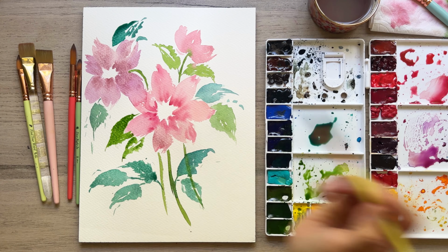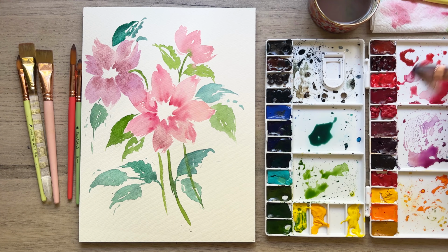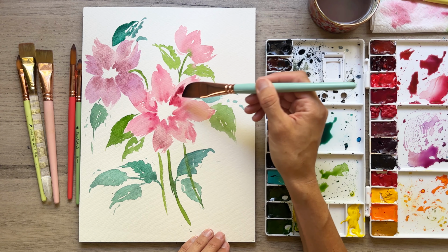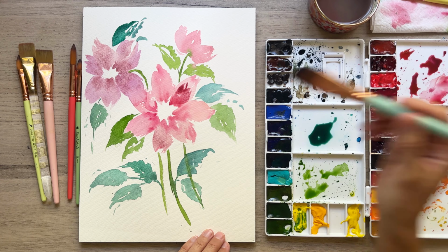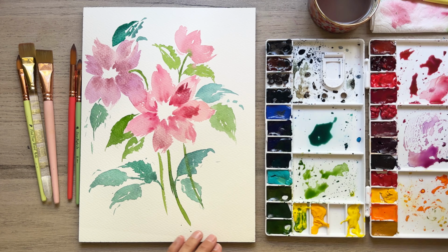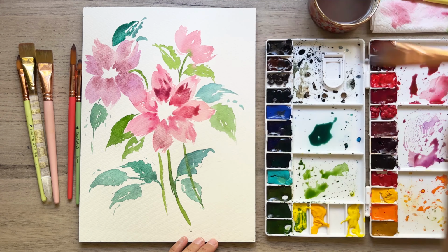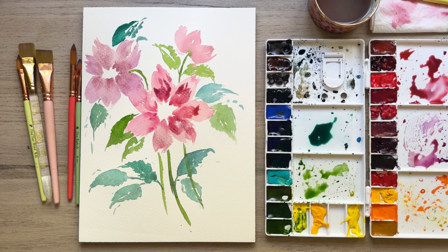it makes sense. Next, we want to start adding a little bit more color back into our florals. Nothing too crazy or fancy, or I should say, it might be fancy. Nothing too complicated, okay? We're just using this brush and just dabbing in some color. It's going to dry in a way that's really pretty. It's just a little bit of accent, but I'm just using this really fat brush to make the marks.